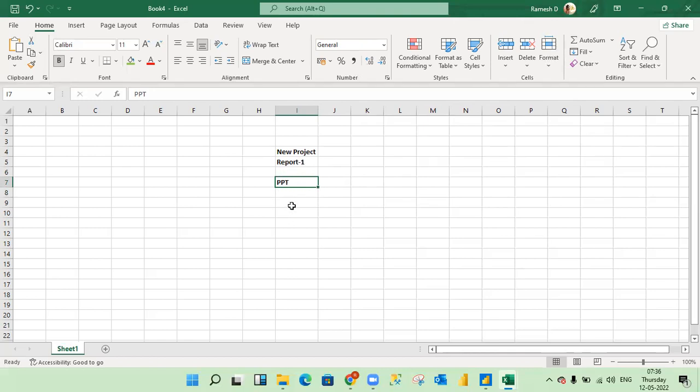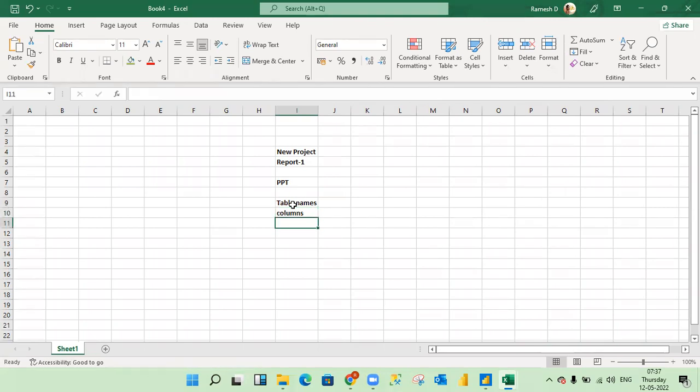In that PPT they'll give table names, I mean which tables you have to refer for creating that report, and column names.